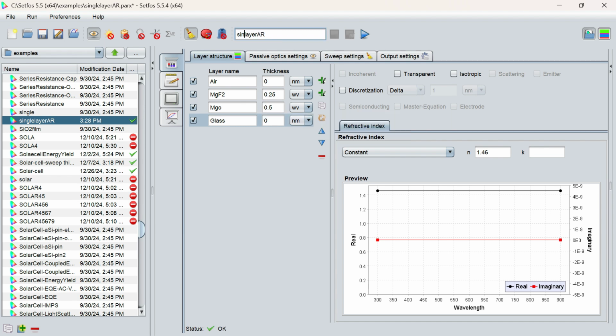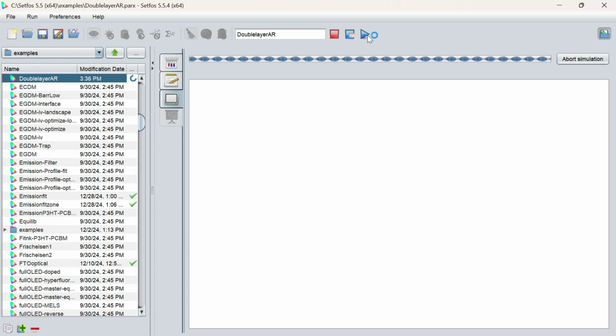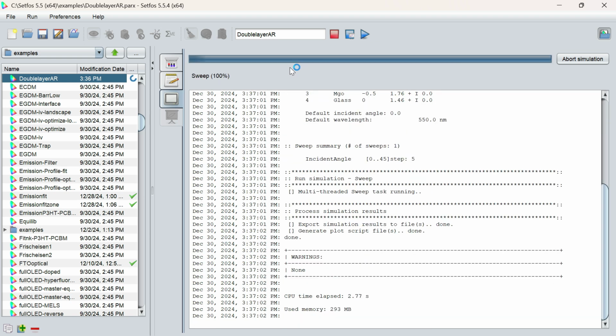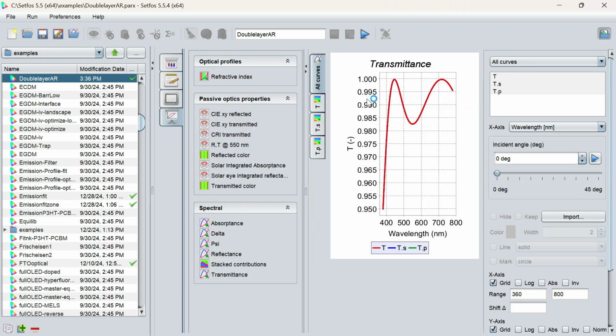Now you can give a new name for your new file and click the play button. Now you can see the variation for the transmittance. It will be different from the single layer anti-reflection coating structure.